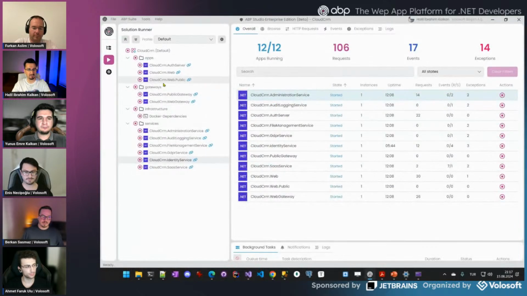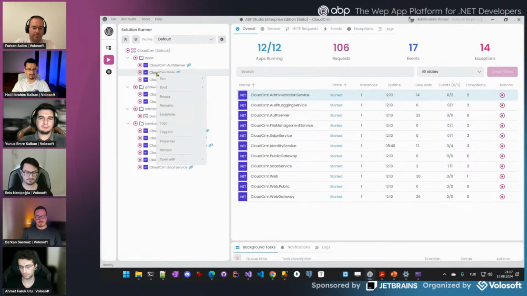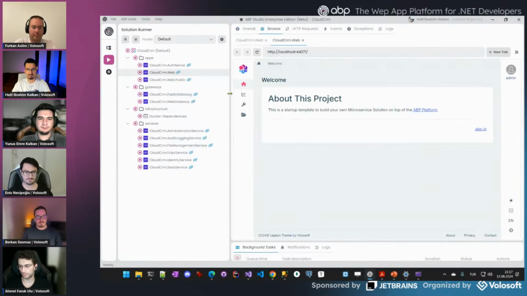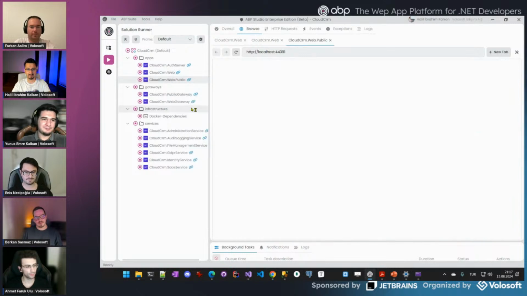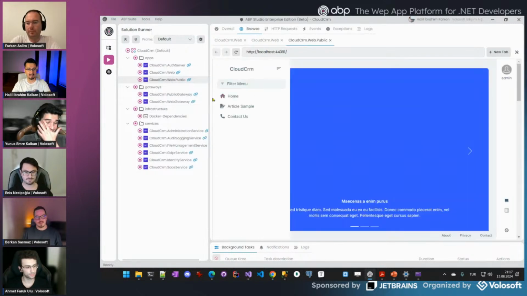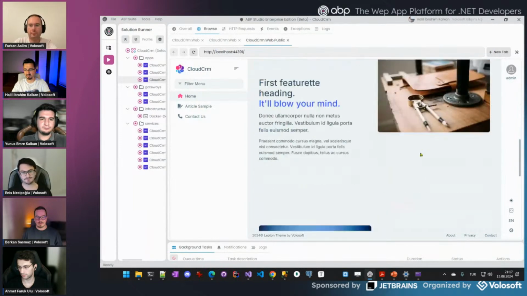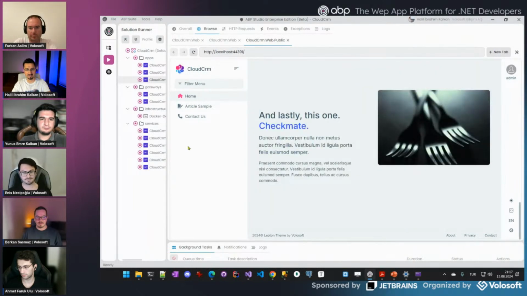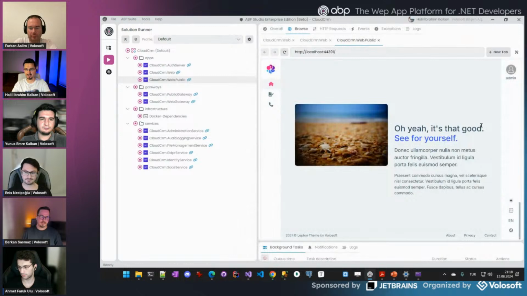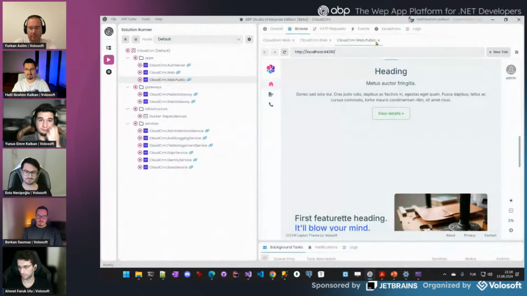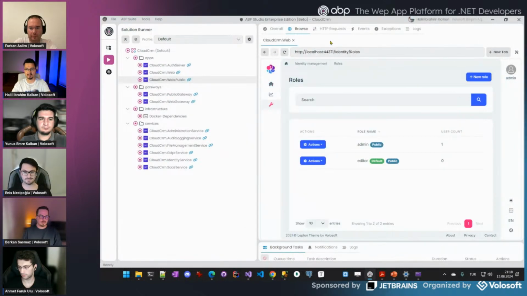Okay, actually there was a second application we didn't browse. Let's browse it also. Sorry. As I said, it's a public website application, consisting of a simple layout and so on. So you can just change it based on your requirements to create your landing page and so on.